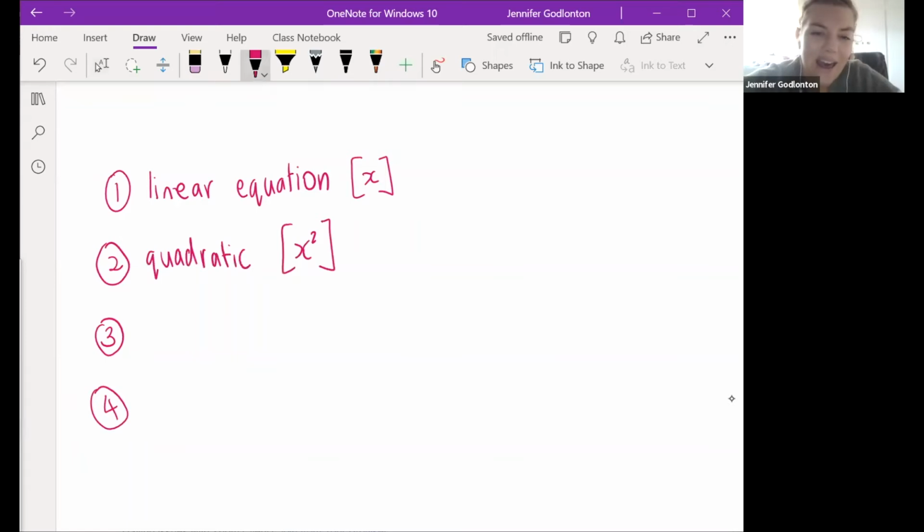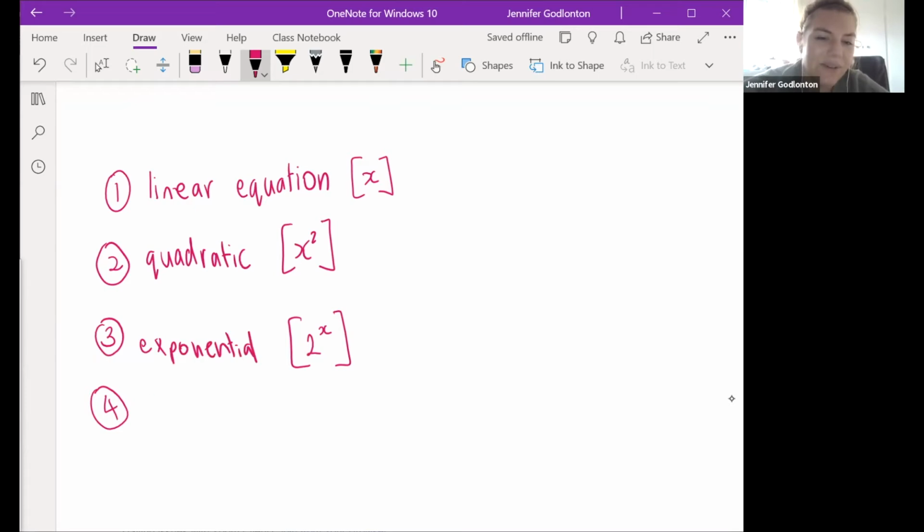What if I have something that looks like this? If I have a number and it's to the power of x, what type of equation would that be called when I've got a power like that? And it's to the power of x. What type of equation do you think that would be called? It sort of comes from its name a little bit. Think about what another word for power is. Yes, good. Exponential.